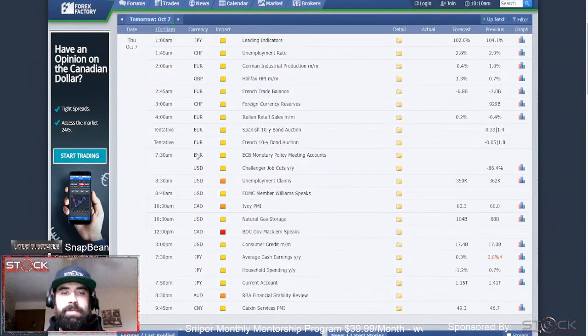So tomorrow, guys, look what we have here. Ooh, we've got 8:30 unemployment claims tomorrow. This is going to be nice. So we'll start at 8 o'clock, and you can see we're going to be going through this folder here. Then at 12 for CAD, there's a red folder, and another red folder at 10. For US news, it's going to have an impact on the DXY, which will have an impact on our trading. We're going to trade through this. Obviously the same kind of rules apply.